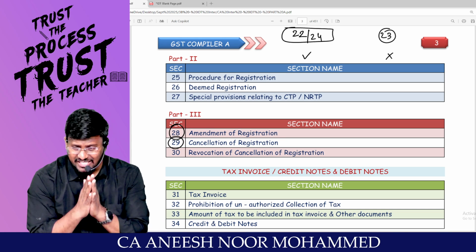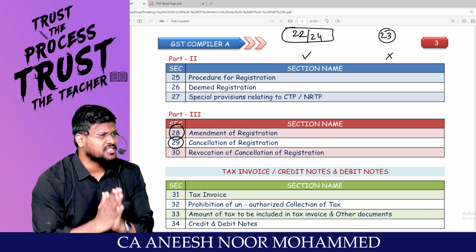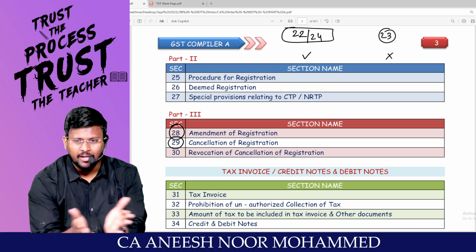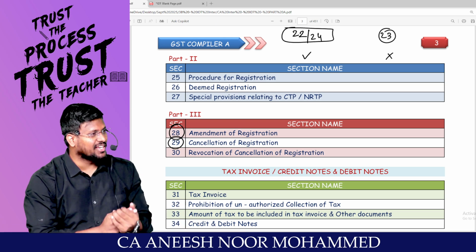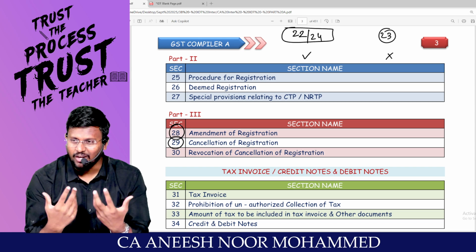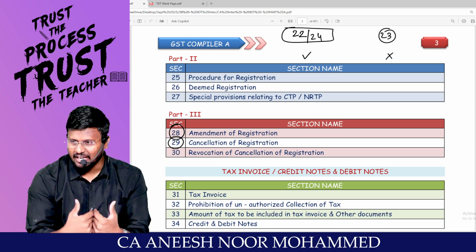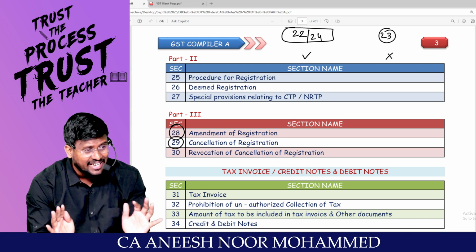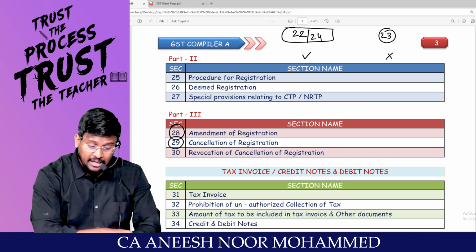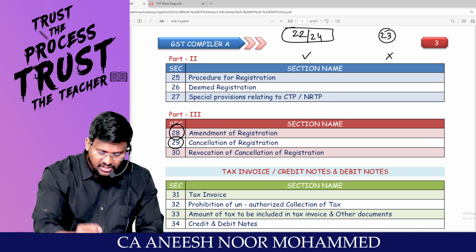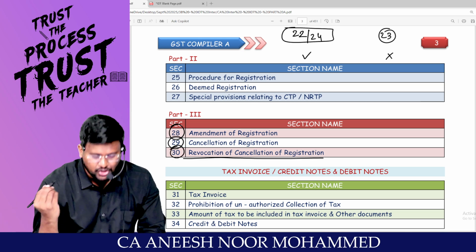And I am going and saying, sorry, sir. For the last 6 months I was not well. I was affected by COVID. You know, COVID came back, sir. That is the reason why I was not in a position to file the returns. Please don't cancel the registration. Please revoke the cancellation of registration. That is section 30, revocation of registration.